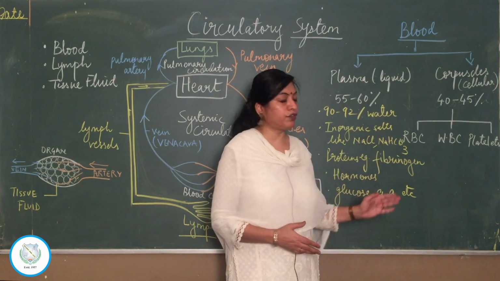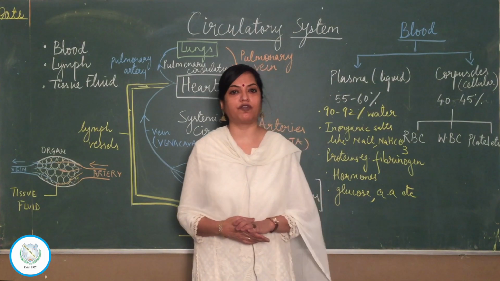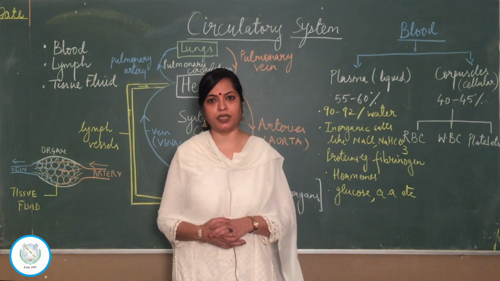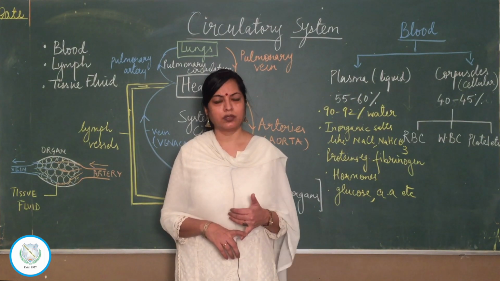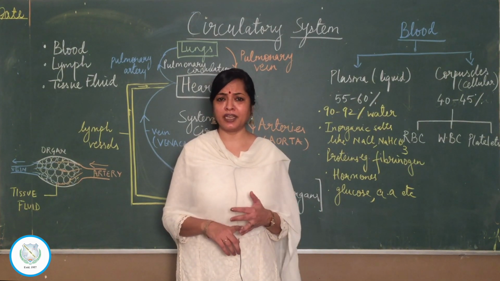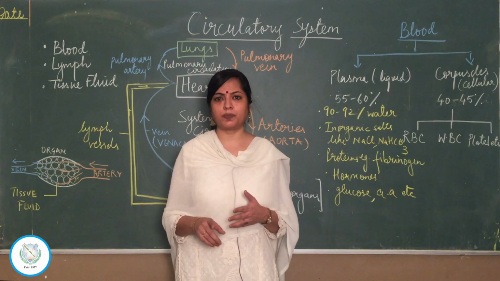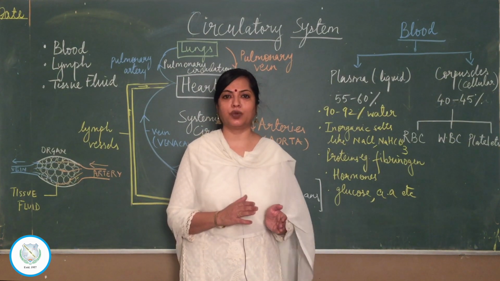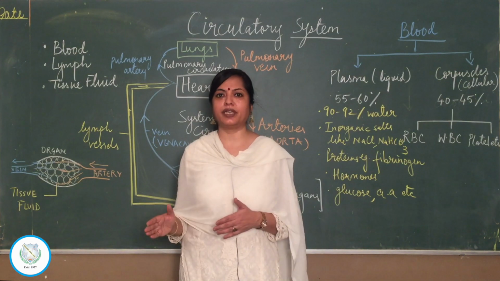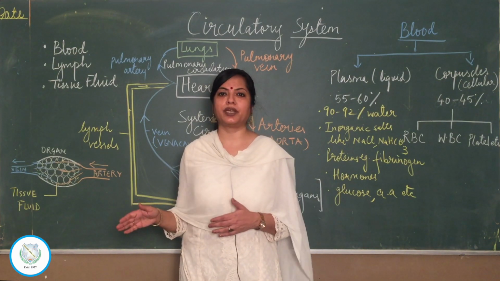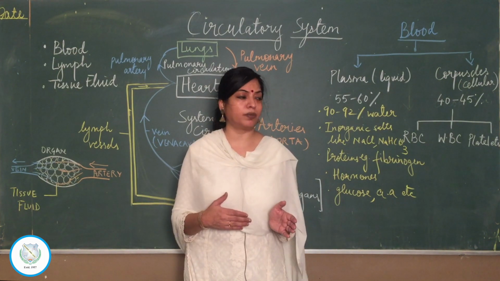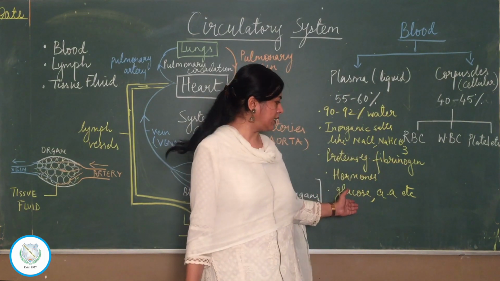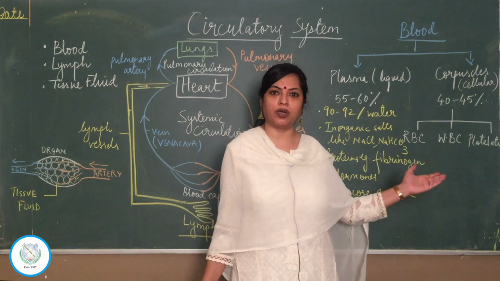So overall, if you are asked to write functions of blood, blood is the principal circulating fluid in our body which transports oxygen, carries nutrients, carries respiratory gases. You could say it takes oxygen to the needy cells, collects CO2 back from it, carries nutrients and waste, supplies nutrients to the body cells, collects waste from them. Then it carries hormones and all these important things, that is glucose, amino acids, they are all transported in the body by the blood.